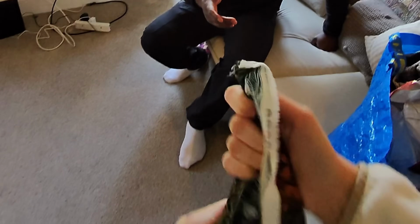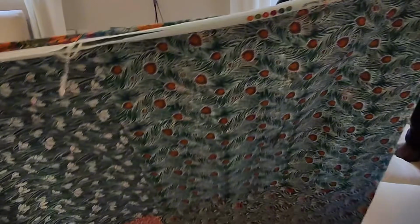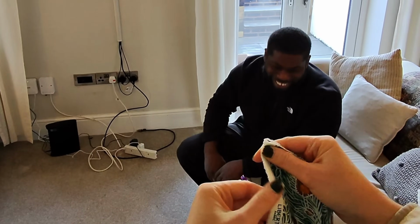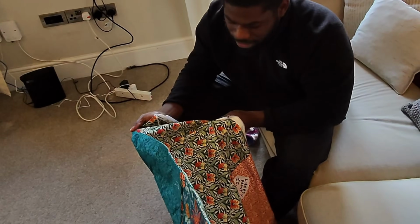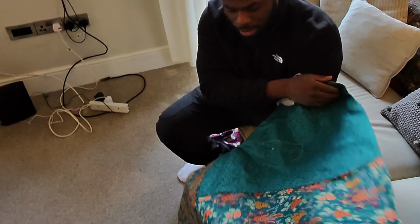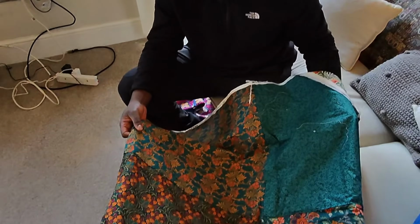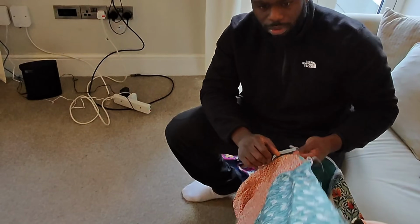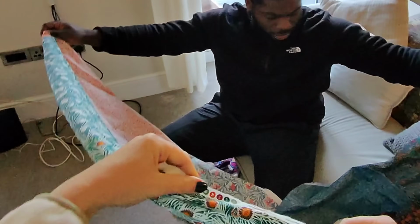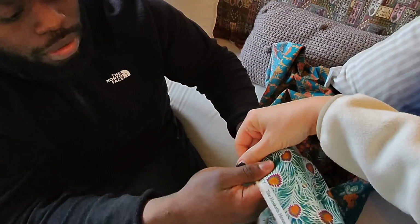What would you say this is without looking at it properly? Well, without looking, because obviously it tells you on this part what it is. I would think it's William Morris. I think it's like William Morris. Is it Liberty? They're all sewn together. Yeah, Piper's Peacock, Liberty, the Hesketh House collection.